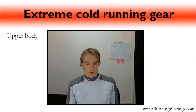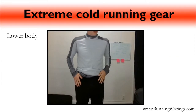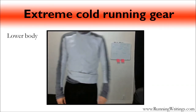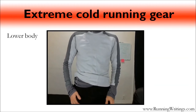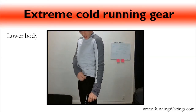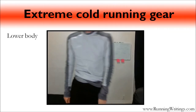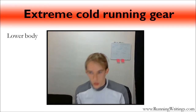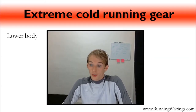On my lower body I have a pair of running pants with a wind-resistant front and lower leg, but a more vented fabric on the back so it can breathe. It's pretty important that the front of your running pants — especially for men — is wind-resistant. If it's not, you'll probably want to get a wind brief to wear underneath over your running shorts. Underneath this I have another pair of thin tights — the same material as my base layer shirt — to keep my legs warmer and wick sweat away. And underneath that just a regular pair of running shorts.